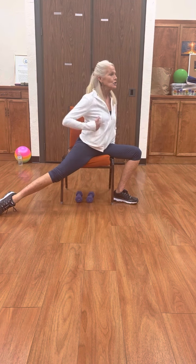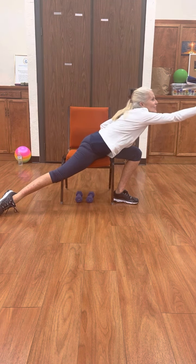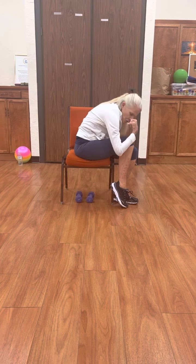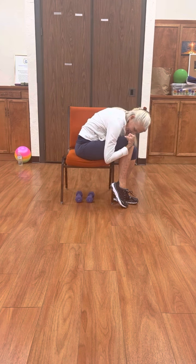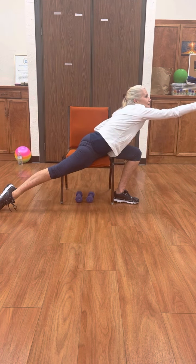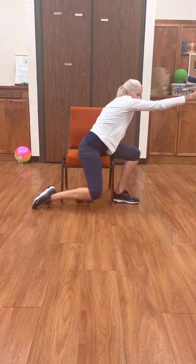The hand that's close to the back of your chair, hold onto the frame, allowing you to extend the outside arm and leg in opposite directions. Hip to toe, shoulder to fingertip, and stretch out. Perfect, Charles. Pretend to grab a rope. Pull it towards you. You're going to round your back, tuck your chin, bring the leg in, and the hand in is now a fist. Again, stretch it out. Reach. Oh, yes. Perfect. And curl up.